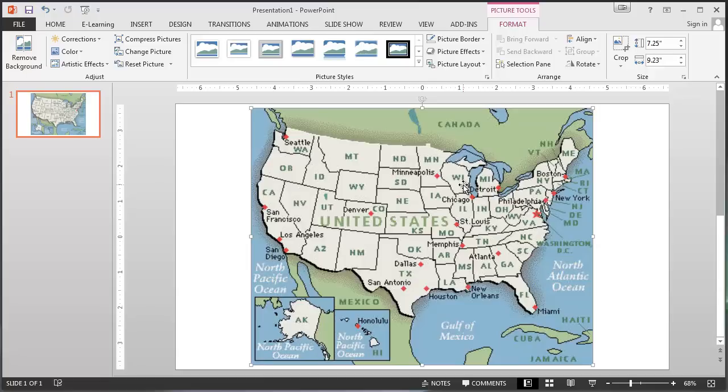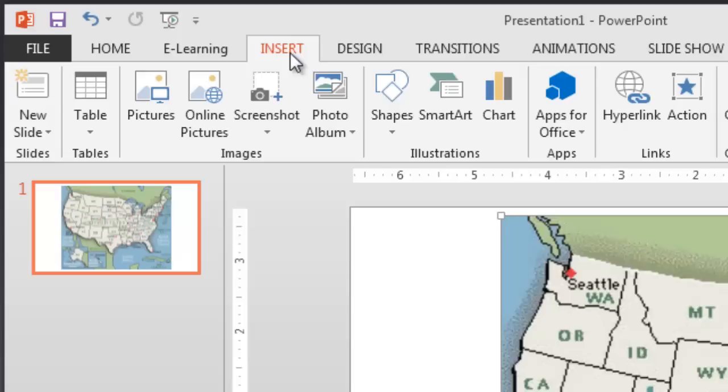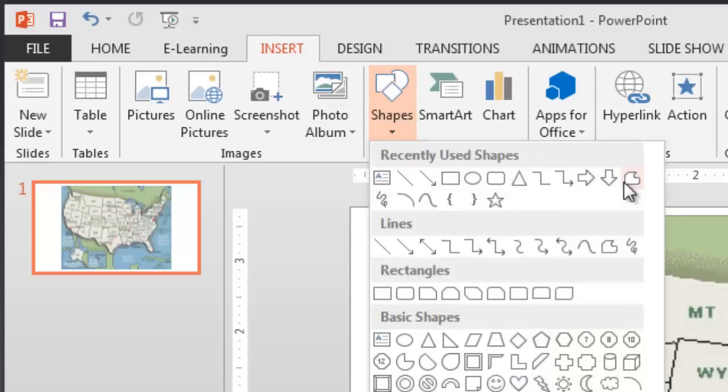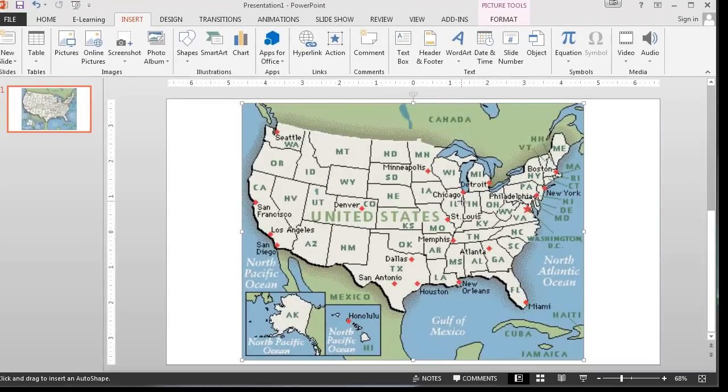So what I'm going to do is show you how to create that hotspot on the image, because if I put a link on this image, I can only have one link on the image at a time. But I want to potentially have, let's say, 50 different links here to click on with this one picture. So what we're actually doing is creating a shape, and we're assigning a link for that particular shape. And because these states don't match really any of the shapes that are by default, when I go to insert shapes, I want to choose this icon right here, and you see the tooltip there says freeform. And basically what that means is we're going to draw our own shape.